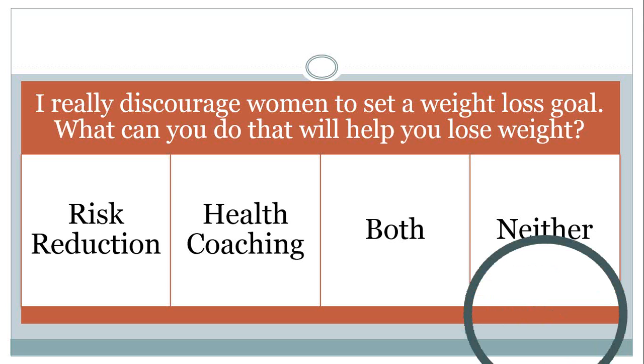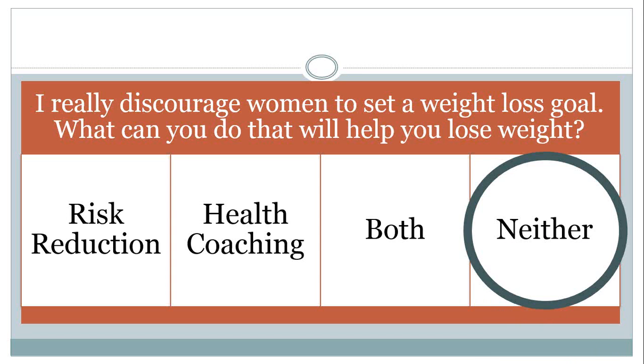So if the client says, I want to lose weight, then this question here is perfect without the first sentence. Client says, I want to lose weight. You can ask, what can you do that will help you lose weight? So let's get some specific activities that you can do. So that question there is really appropriate, but to discourage a weight loss goal, we want the client to set their own goals, and we can guide them. But we don't want to encourage or discourage the things that they are working on or choosing to work on.